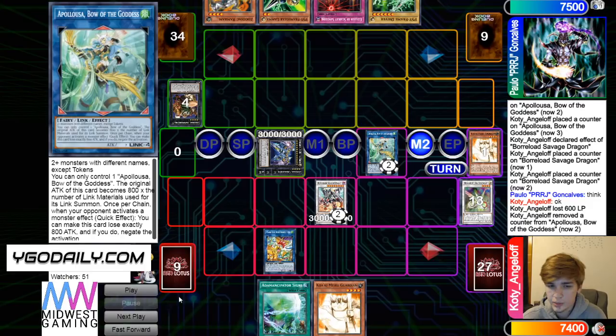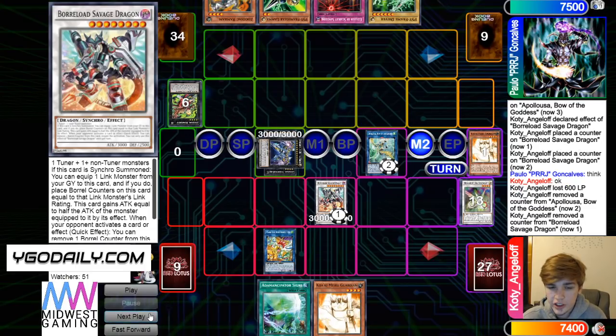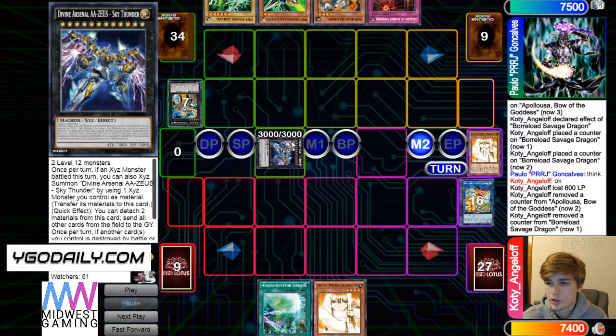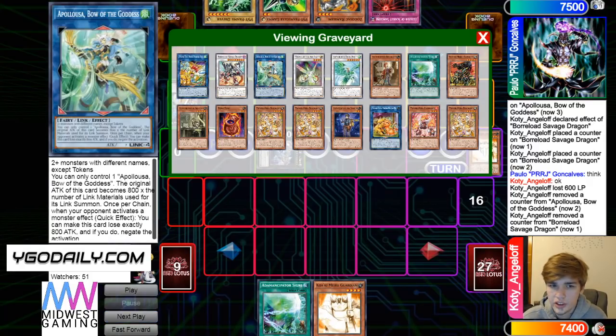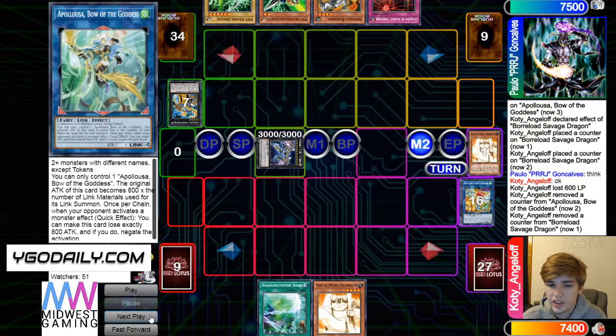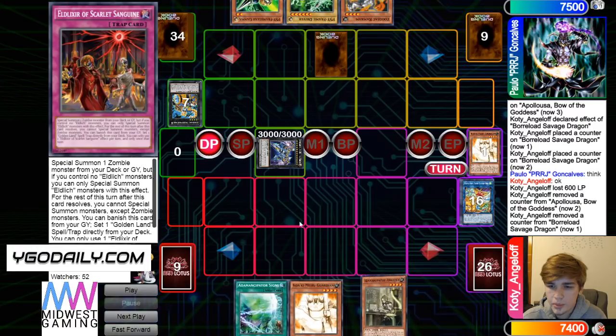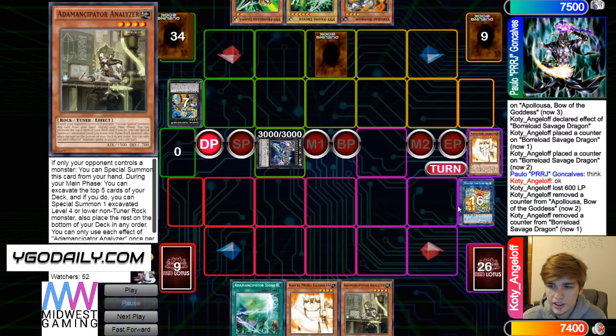Use the effect, Chain Appaloosa. Use the effect, Chain Savage. And just use the effect again. This is all, like, in one chain, by the way, so Appaloosa couldn't be activated again. And then set Scarlet, pass play, draw Analyzers. Like, we knew he was going to draw that for turn because he stacked it.